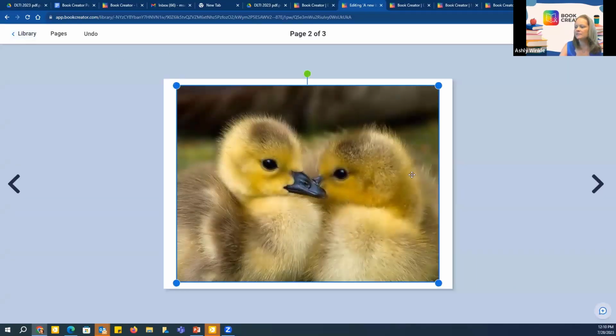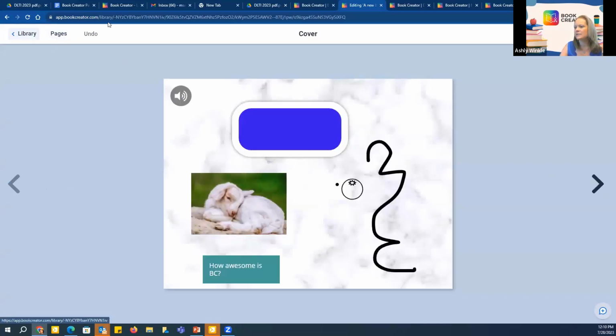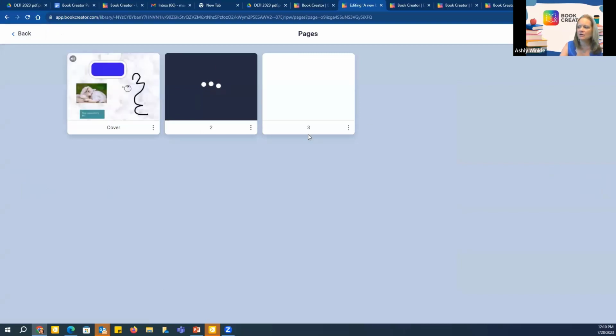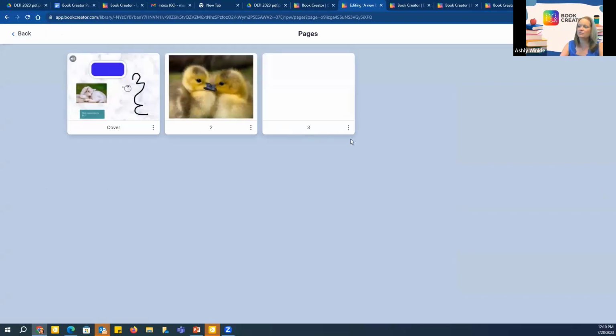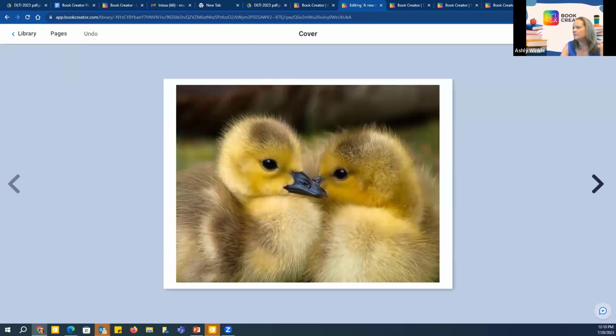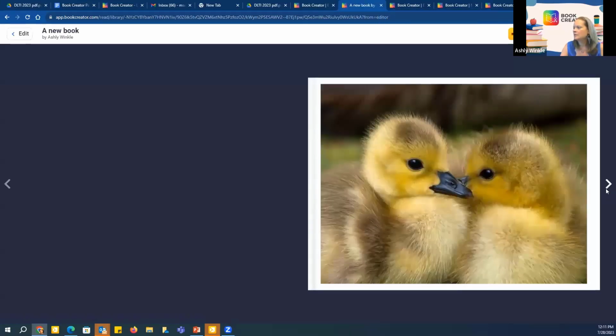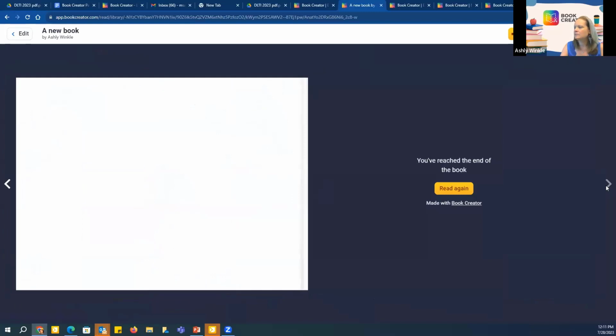But what you'll see is when you add pages, this is how you add them. You just go back and forth. That takes you to the front. And you can click on pages and you'll see all of your pages that you have. So if you want to see them, you can move them, like you can grab them and move them around. You can make this the cover if I wanted to, but you go to those little dots and you can copy the same page, or you can move it, or you can insert a new one back here. But then once, let's just say I'm done, I'm going to click on the play button. And then I can see what it will look like.